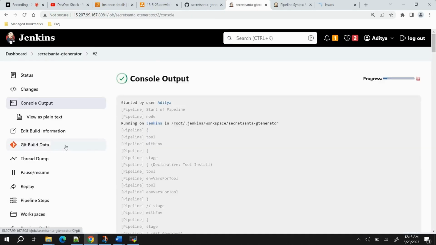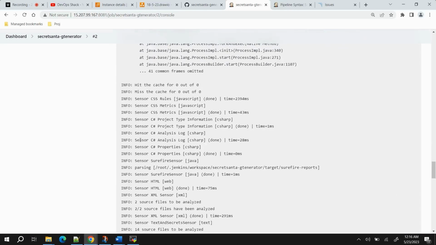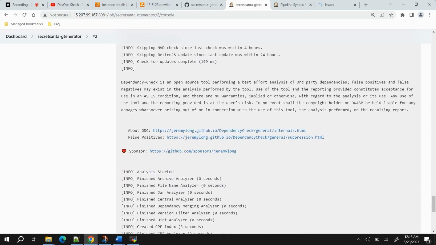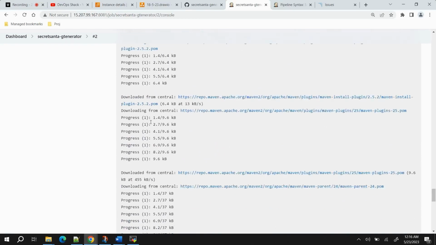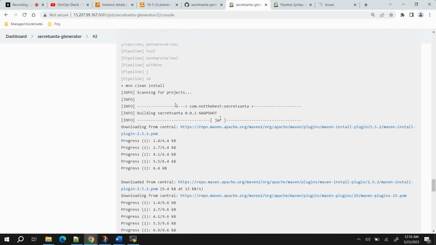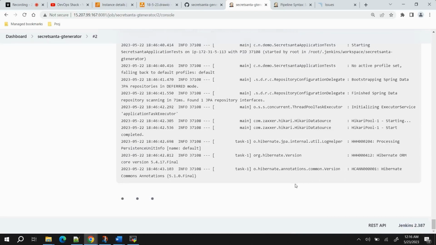Yeah, OWASP stage is running now. An artifact, basically in artifact it contains the jar file or WAR file, which I will show you in a minute. Okay, so see, now it is running this command maven clean install for the first time, so it will generate the artifact which I will show you. So let it run.